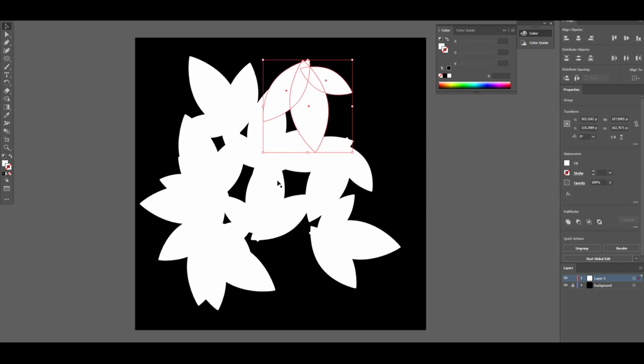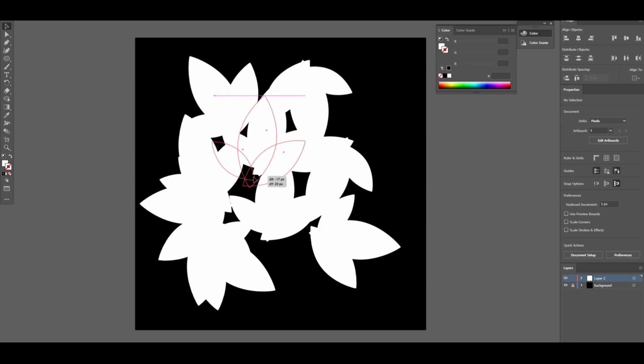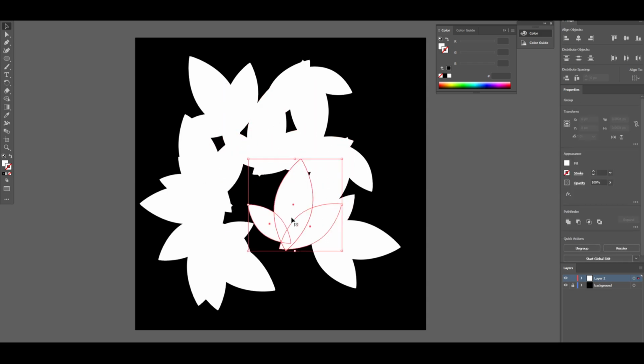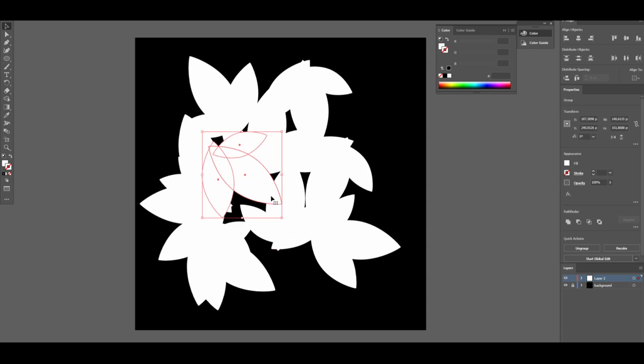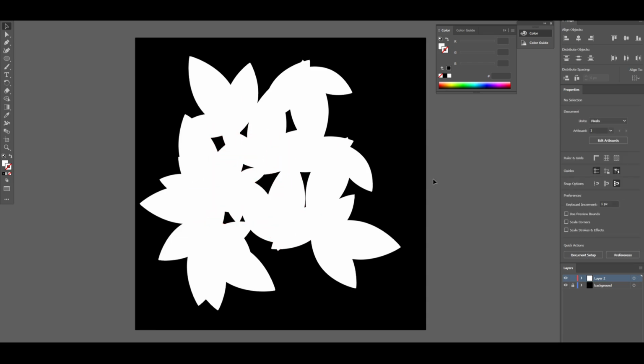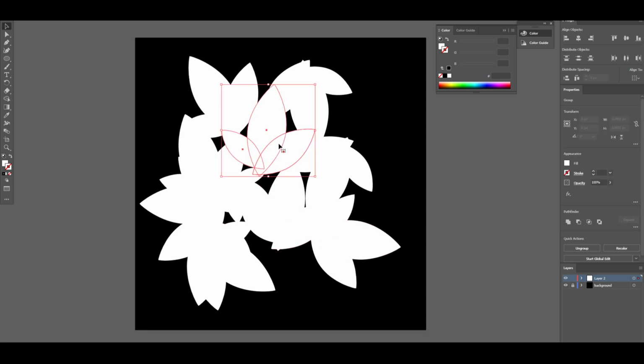Now it's fine if this doesn't look perfect. All we're looking for is a good clump or a good sort of shape. You're gonna make this smaller and insert it here. Yeah, that's good. In fact, having more smaller ones towards the middle is better.